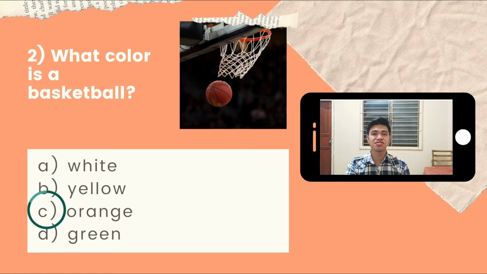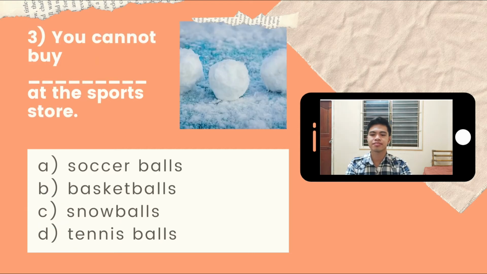So are you ready for the third question? I hope you are. So let's go into it. Number 3. You cannot buy blank at the sports store. Is it A. Soccer balls, B. Basketballs, C. Snowballs, or D. Tennis balls? So which of the following can you not buy at the sports store?